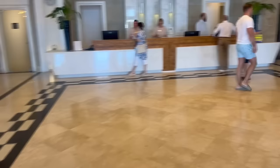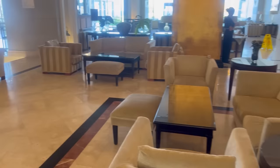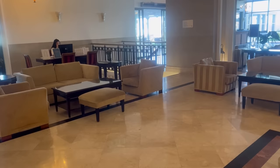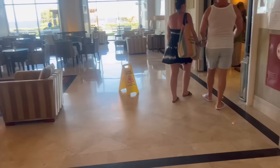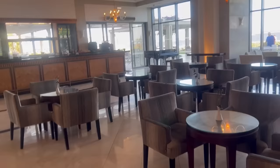Very nice reception area, as you can see. And there's also a very nice little seating area here just in the reception lobby. You also have customer services over there. A very helpful lady helped me arrange a birthday cake for Paul. You also have a very nice seating area here, which lots of people sit in the evenings. It's like the piano lounge, if you like. However, we haven't sat in here in the evenings because we find it too hot, so we've been sitting outside.